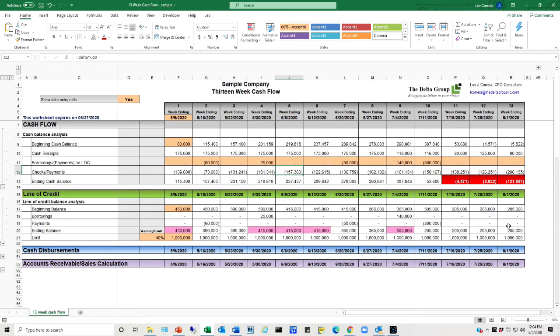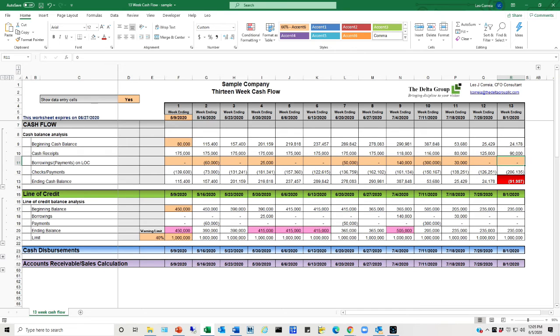In week 10, I paid down the line of credit $300,000. The cash balance for that week is fine, but the cash balance for subsequent weeks has gone negative. So I will just borrow another $30,000 in week 11, and that fixes weeks 11 and 12. But I still need to borrow more in week 13 to get the cash balance to a positive level.